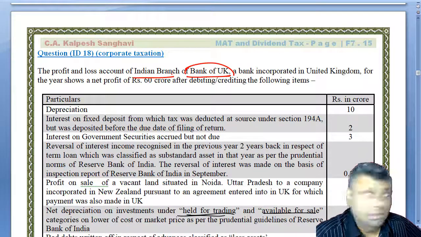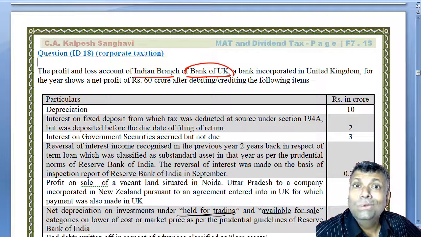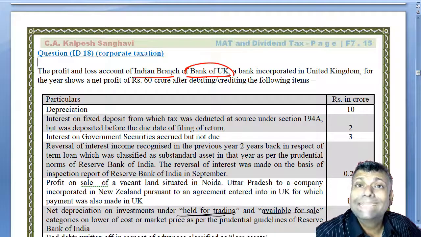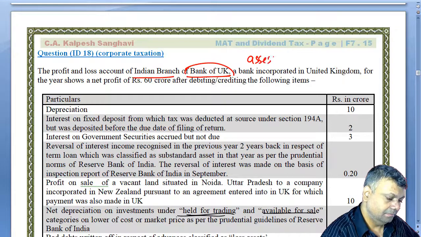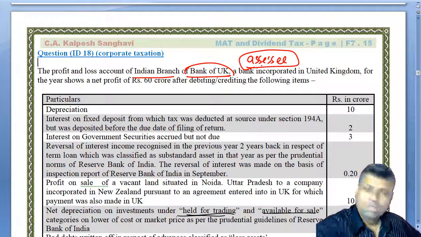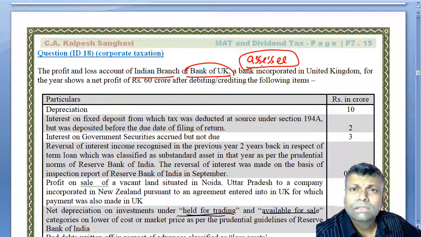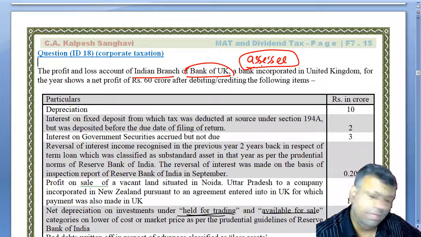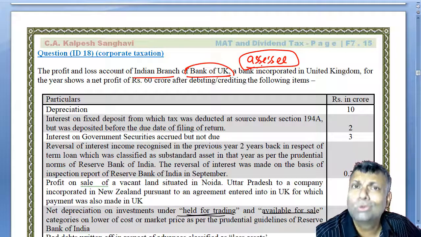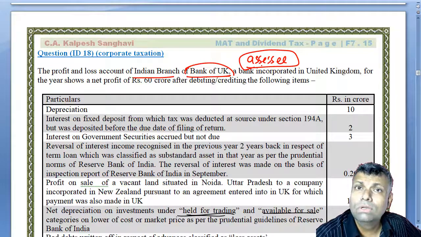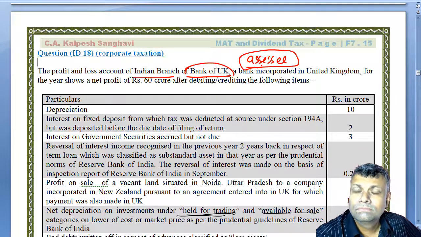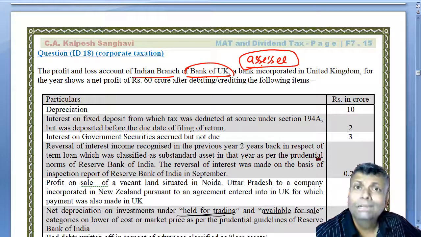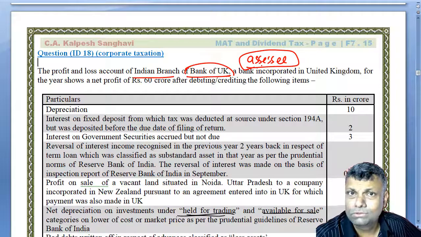In India, we are going to tax with respect to the assessee. Keep this in mind. Assessee. Just imagine this way. Assessee. Any question comes, just understand, friends. Any question comes, whether it is in this chapter or any other chapter, you are solving the question for whom? You are solving the question with respect to the word assessee. You should always imagine who is the assessee that you are talking about.